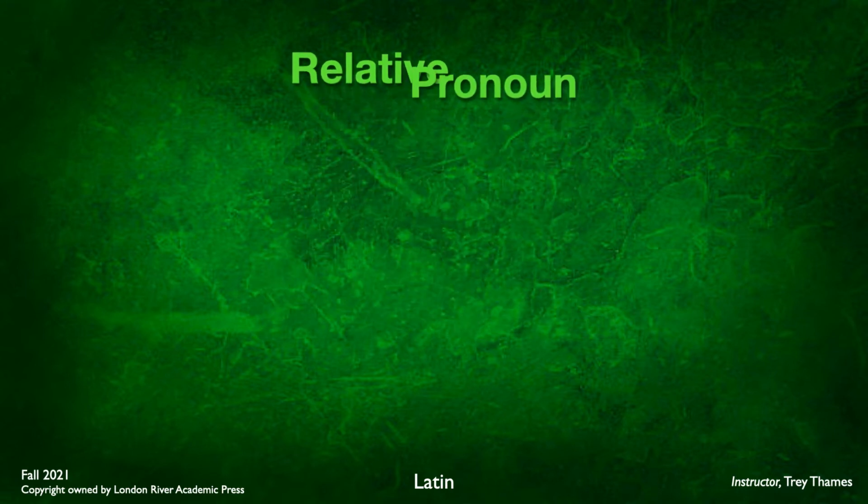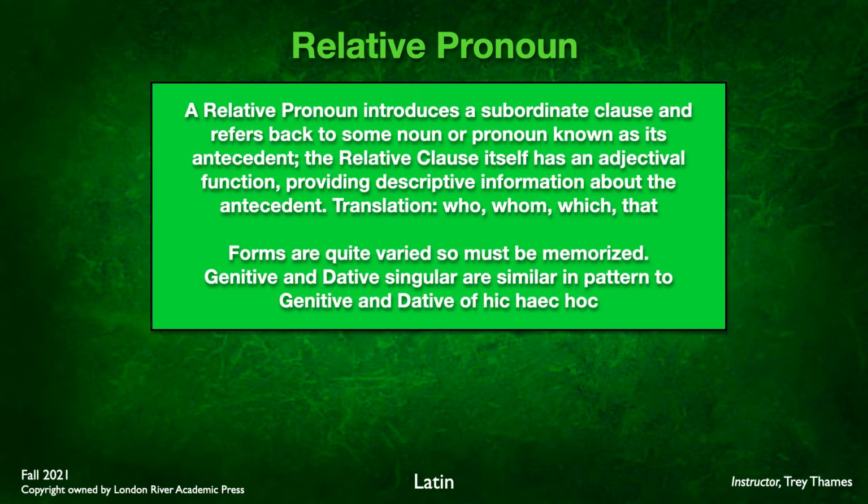Well, if you remember from your study of the English language maybe a few years ago, a relative pronoun introduces a subordinate clause and refers back to some noun or pronoun known as its antecedent. The relative clause itself has an adjectival function, providing the descriptive information about the antecedent. You'll translate the relative pronoun like who or whom, which, or even that.